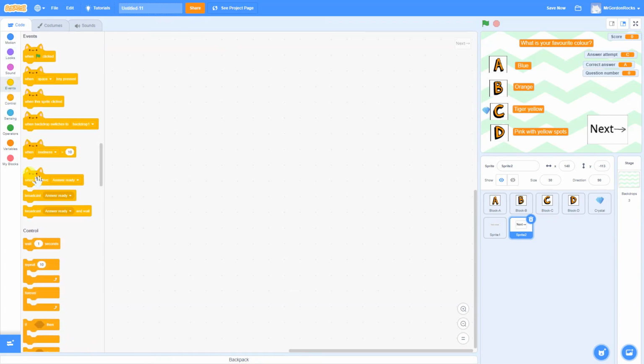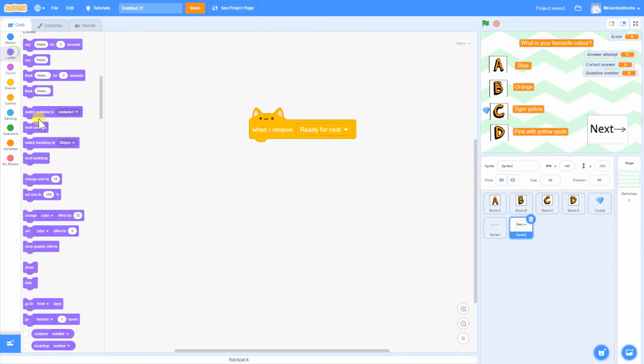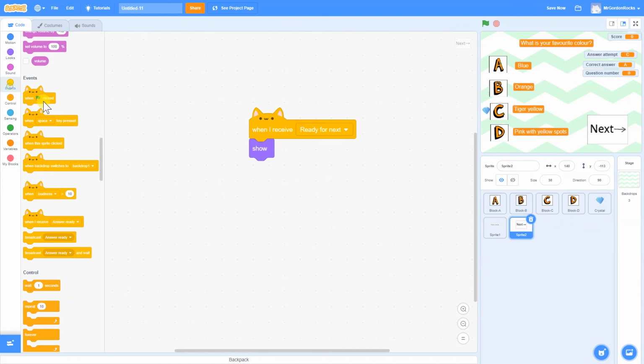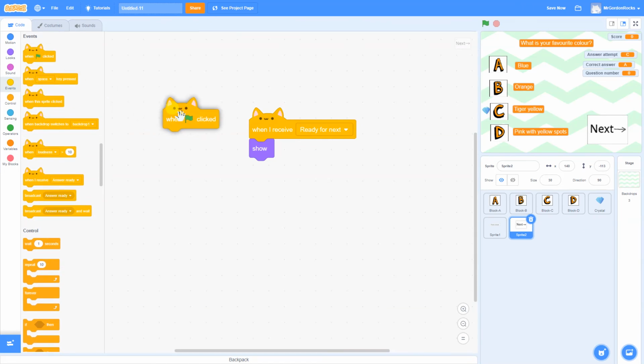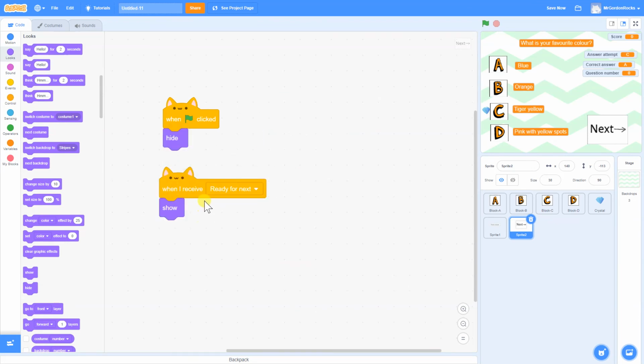So when I receive ready for next, that's when we're going to appear. So we're not going to appear until then. And in fact, when the whole game starts, when the quiz starts, we want to make sure that we hide ourselves. So we're going to hide ourselves when the game starts, and then we're only going to appear when we're ready for that next question. Let's see if that works. So let's restart.